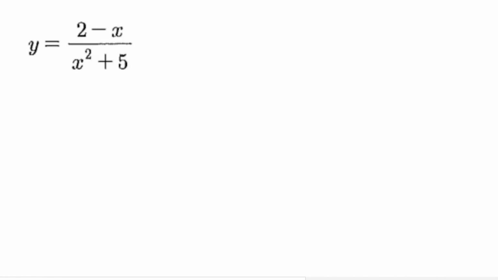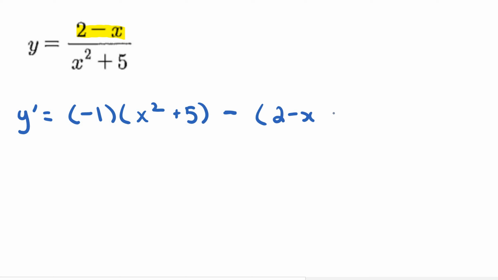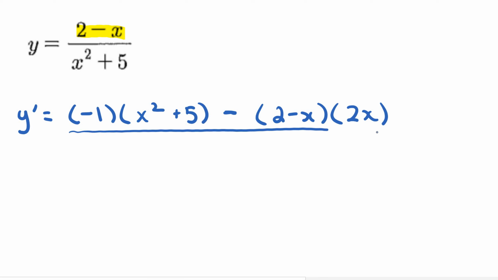All right, classic problem here where we have to use the quotient rule. I would say the algebra on this takes a little bit of time, so I'll do my very best to do the algebra here. So let's go ahead and find y prime. Y prime using the quotient rule means we take the derivative of the top, so the derivative of the top is going to be -1. And then we multiply that by the bottom. Quotient rule says we have a minus sign, times the top, and times the derivative of the bottom, which is 2x. And then we divide the whole thing by the denominator all squared.